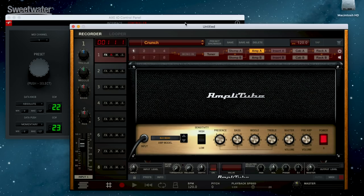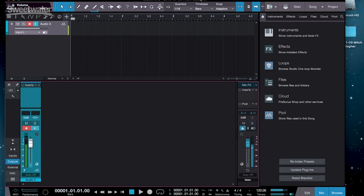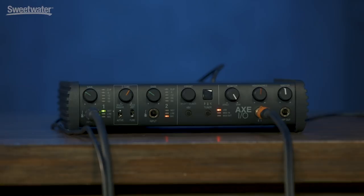Axe I.O. makes a great audio interface for your guitar amplifier emulators — I've been running Amplitube here in this video. And it also makes a great front end for your DAW. In this case, I have Axe I.O. set up as the audio interface in Studio One from Presonus. So I'm coming into my input and going straight into the channel, where we can insert an amplifier emulator and any effects we want, and record our tracks. So it's a very versatile solution, whether you're playing through an amplifier emulator or using it with your DAW inside your studio. I hope you've enjoyed this look at the Axe I.O. from IK Multimedia. It's a versatile interface with great features for guitar players — you can really get right in and start recording without a lot of hassle or having to make a lot of changes or set things up.